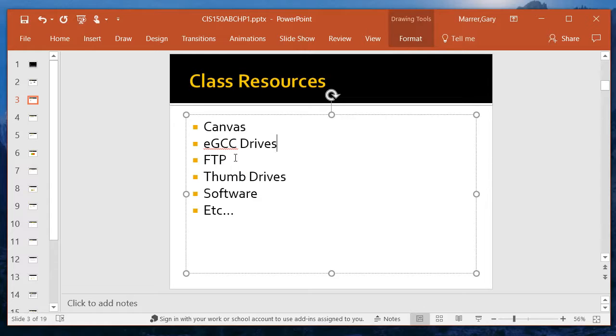Most of the time when this is done in a traditional format, students typically have thumb drives to store their assignments and ebook and all the other stuff on PowerPoints, because it just seems to be nice to be able to take to work wherever you're working on this particular class.